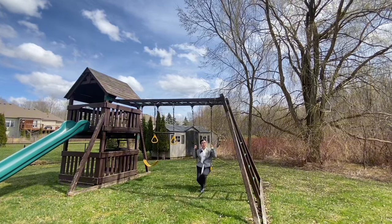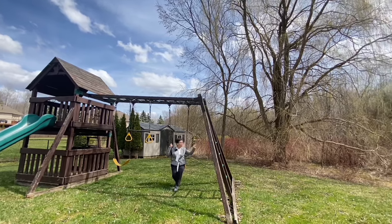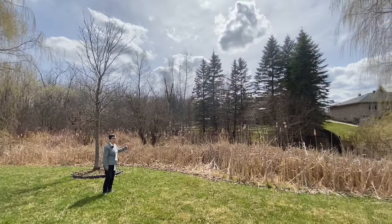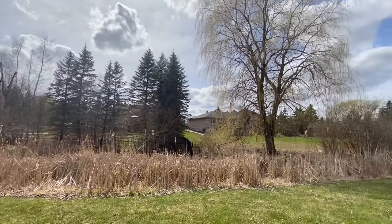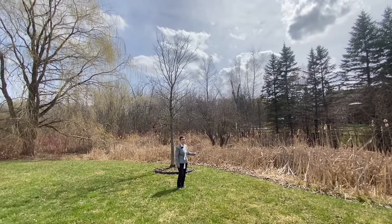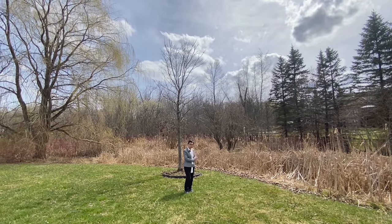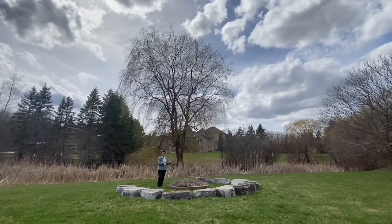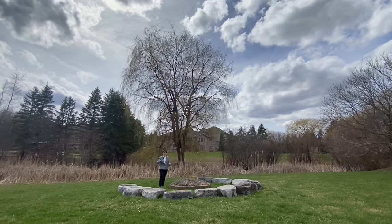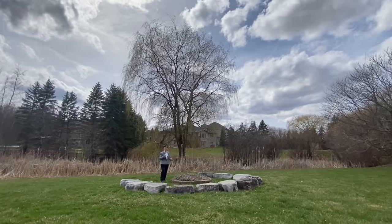This huge backyard is for the whole family to enjoy. For kids, there's a play set with swings and a slide, and for teens the owner used to have a trampoline. It's very unusual to have a stream running across a property, and this one does — making it the perfect spot for a cascading fountain or waterfall surrounded by a beautiful rose garden. And here is the fire pit: imagine on a sunny afternoon, friends and family gather around chatting and enjoying barbecue — hot chicken wings or sausages — exchanging pleasantries. That is a truly perfect family moment.